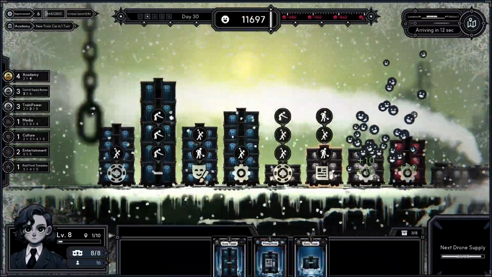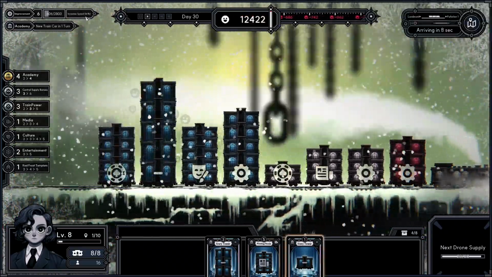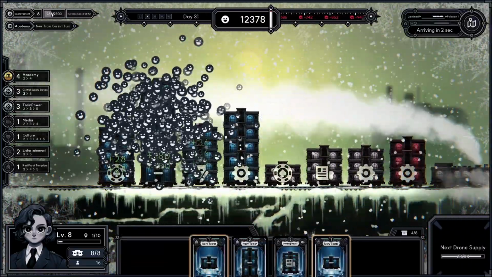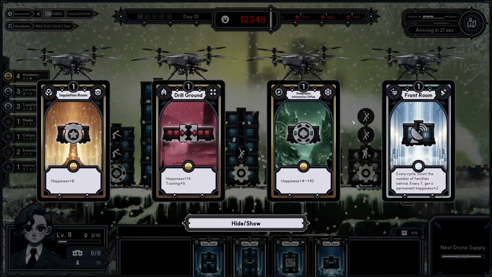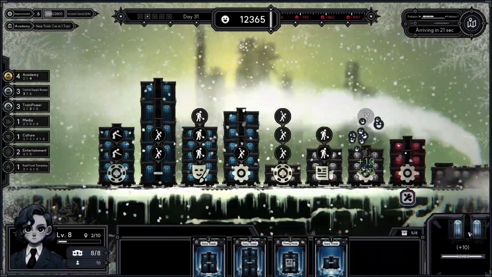And now we've reached a level 30 happiness car. I think I want to sit on this control room until maybe we hit the next level of upgrade. Let's see if we can pay attention to how fast this is upgrading over here. Another platinum room.